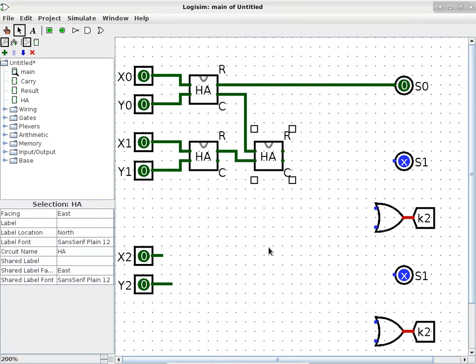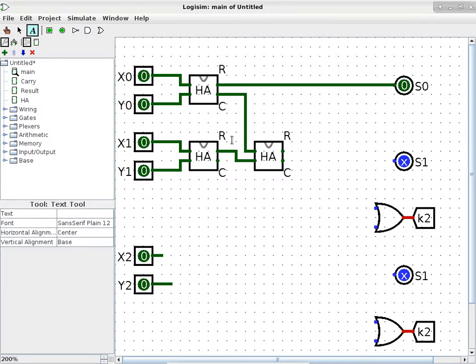Okay, let's just pause here for a moment and make sure that we understand what this means. This wire is what? Q1. Okay, so this is Q1. I'm just going to use a letter, use a text here. This is Q1. There we go. Is that okay? What about this wire?